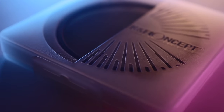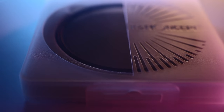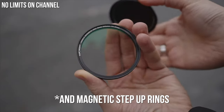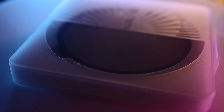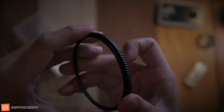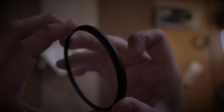All in all, in terms of build quality I don't really have any complaints. In terms of packaging, I wish they did send me the circular kind of box that protects the filter, because square filters can be a little bit bulky. I also did see some YouTubers having magnetic caps, but I don't know whether that's in the same package. I did wish I had those sort of things as well, but overall, no complaints — build quality is top notch.